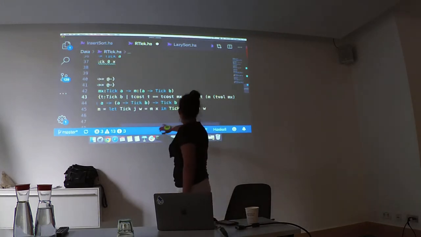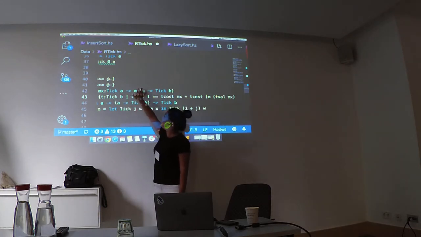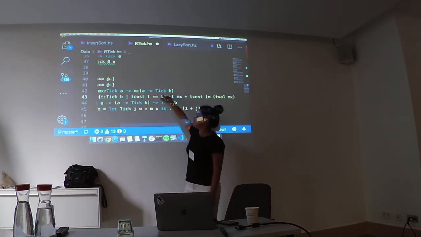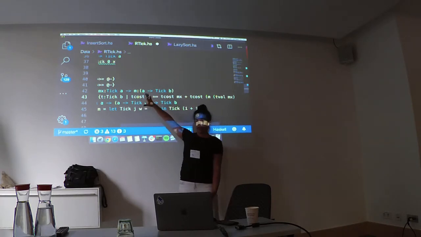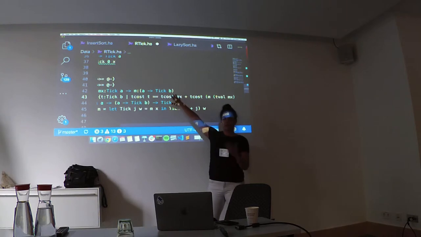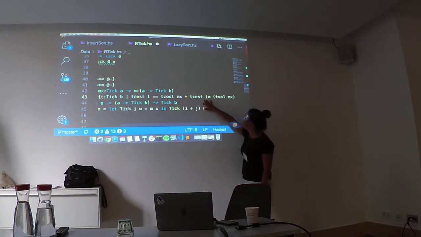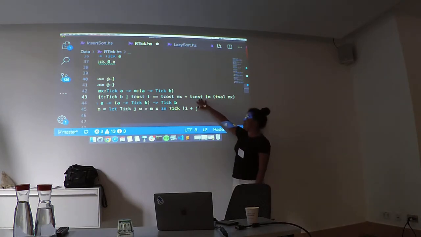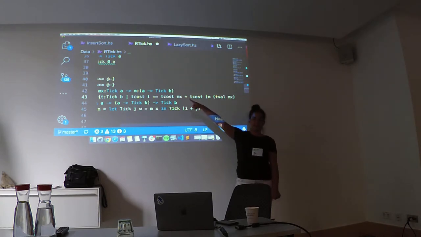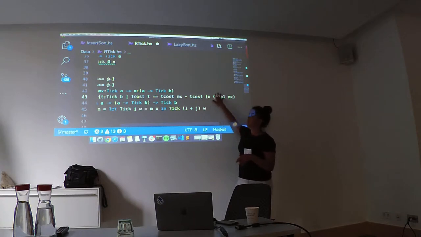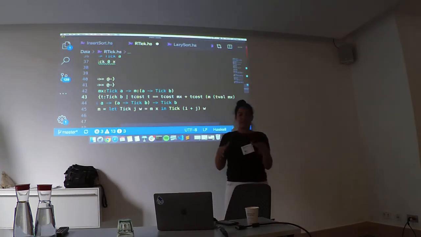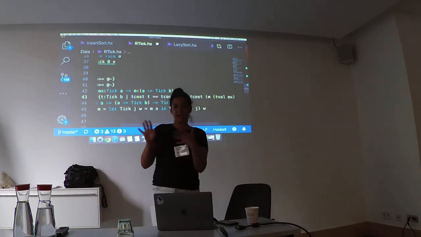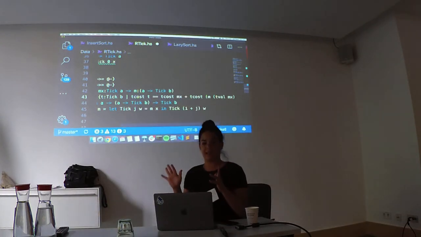The type of bind says: take the ticked argument, take the monadic computation that computes the result, and then the cost of this bind is equal to the cost of the input X, and this is getting into evaluation of dependent typing. It says that I have to add the cost of my function when it is applied to the value of the argument. And this computation is very complicated to get evaluated statically. And this is why Liquid Haskell is telling you, I cannot check that this holds.